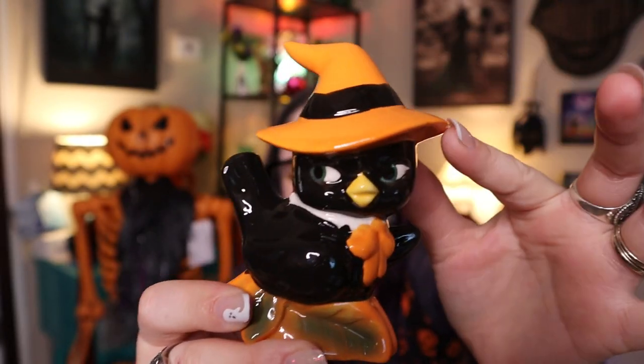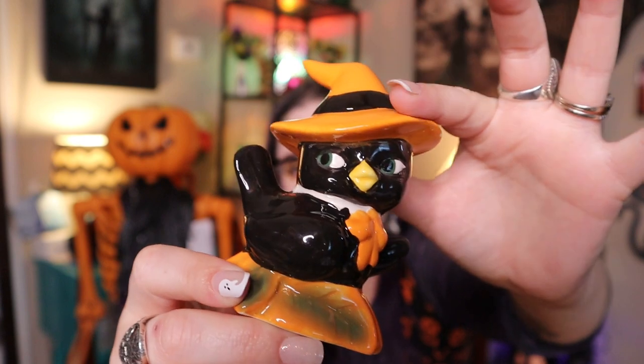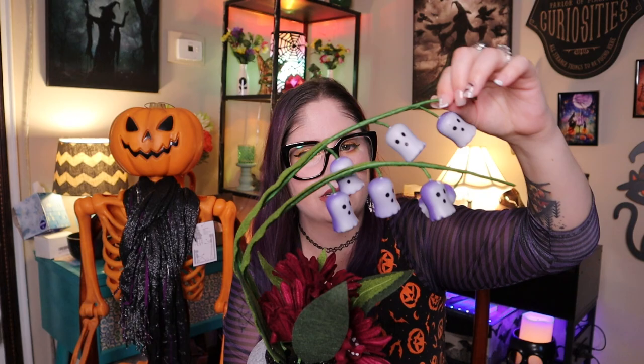I found this little Halloween witch bird — I think it's so precious and very vintage looking. It reminds me of my great-grandmother, who loved little cat trinkets, birds, and sun catchers. I think that's where I get my love of those things from. When I saw this I thought she would have loved it. I love witches and birds, and it makes me think of her. It was five dollars — a little much for something small, but it evokes a really lovely memory.